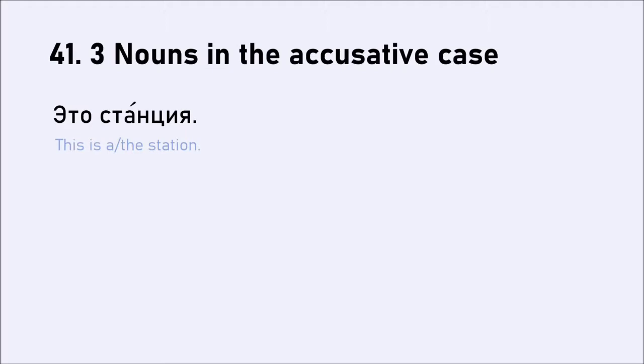Now, how do we say I see it? So, I see the station. Yes, it will be я вижу again, and how would we say it? It would actually be ее. Yes, we say that we see her. Remember that станция is feminine, so the station is a she. Never ever use the pronoun it in Russian when you want to talk about nouns. All nouns have a gender, remember, so you have to specify that gender. Я вижу ее, I see her. Yes, just get used to that.